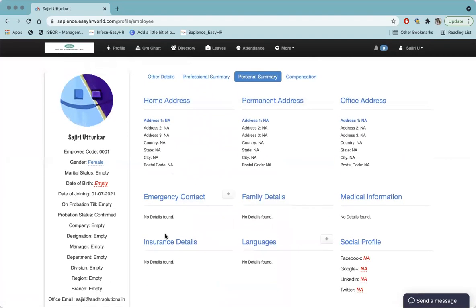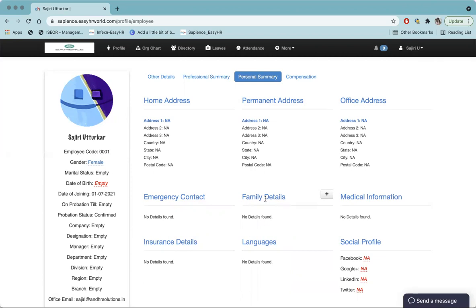Once you do that, there are two modules that we would immediately start using: your attendance and your leave module. So these two things we would be starting to use right from today. From today till the end of July, we would be trying to upload your attendance in the system. If there are any difficulties, get in touch with us and we will be able to look at and solve those issues. So we have a good 15 days to understand how the system works.